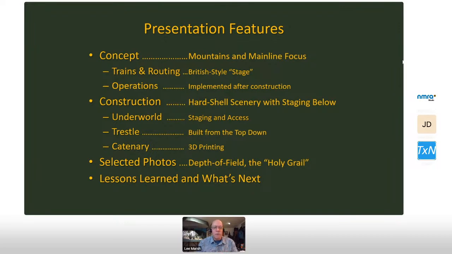And then we'll go to selected photos from the layout and show you a bit of how I've overcome the problem of depth of field, the holy grail of model railroad photography, and that is getting focus over the full depth, and then finish with just a few lessons learned and what's next.